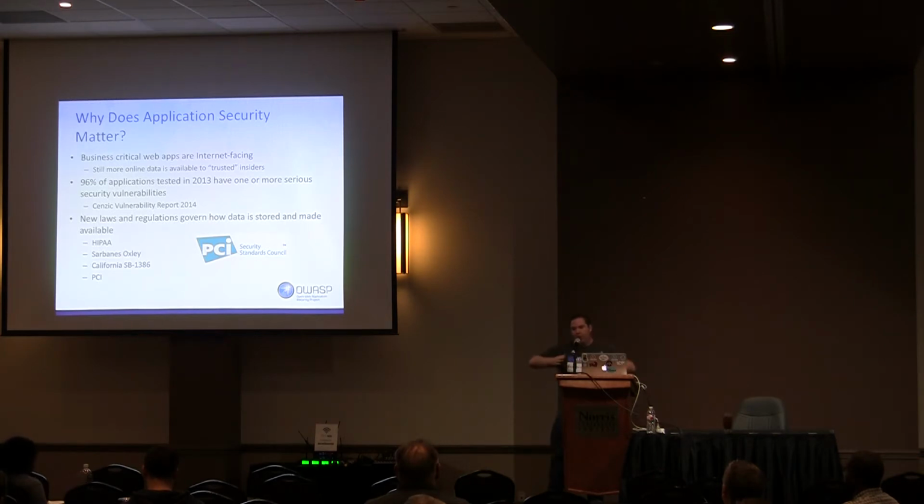And then we have all the stuff that's underneath it. That's what every company out there has, right? So the exposure here is huge. The opportunity for an attacker to get at our data, to steal things, to take advantage of us is enormous. 96% of applications tested in 2013 had one or more serious security vulnerability.